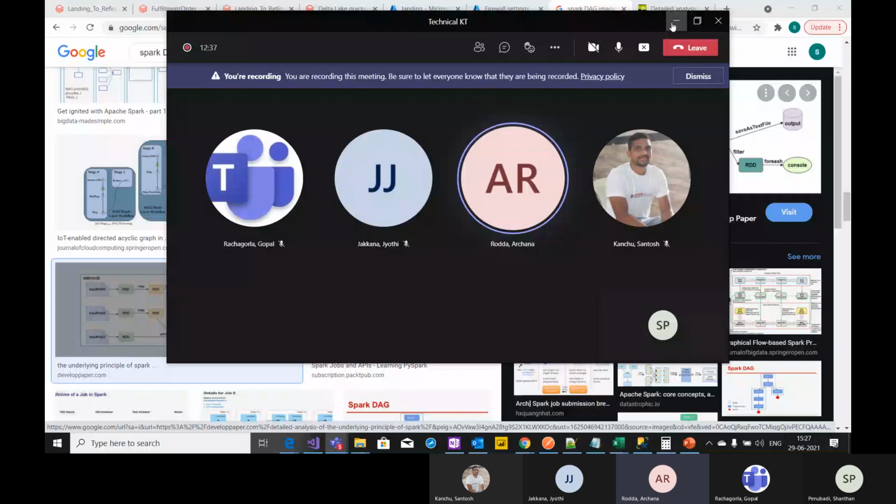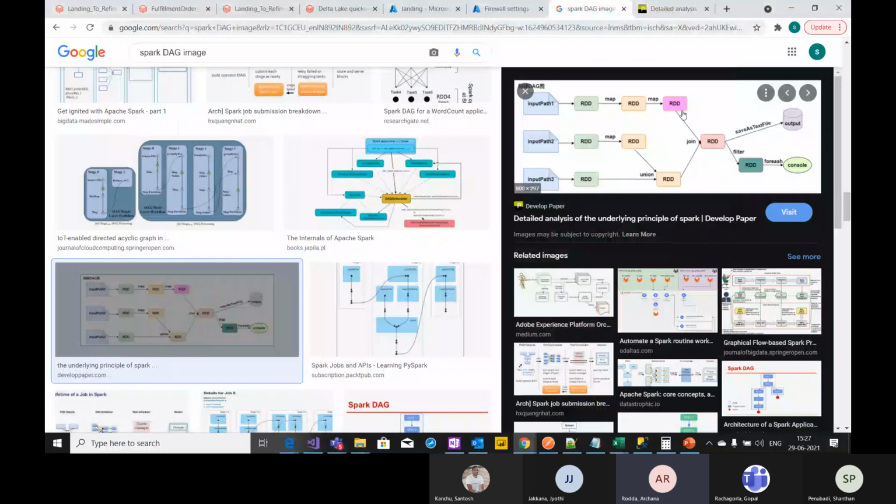Yes, transformations and actions. Transformations are like maps, partitions, like that. Okay, can you explain DAG once and how this DAG works? If you know it, and if not, I'll continue.